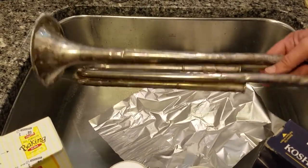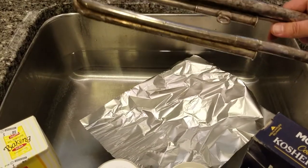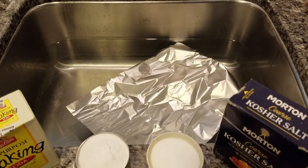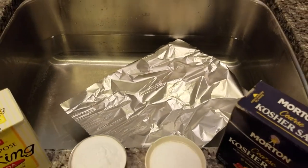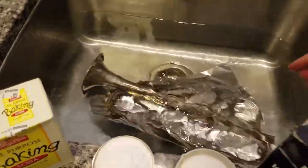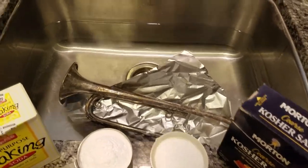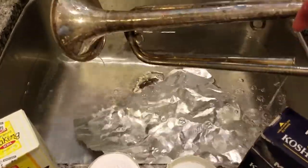I've taken the cord wrapping off, pulled the tuning slide out separately, and gave this a quick bath with a snake and got quite a lot of green and gray gunk out of it. Now you can just put the aluminum foil in the bottom and make sure you have contact between the tarnished silver and the aluminum — there needs to be contact so that the electrons can move between them. But another suggestion I'm going to use is to wrap the instrument in aluminum foil.